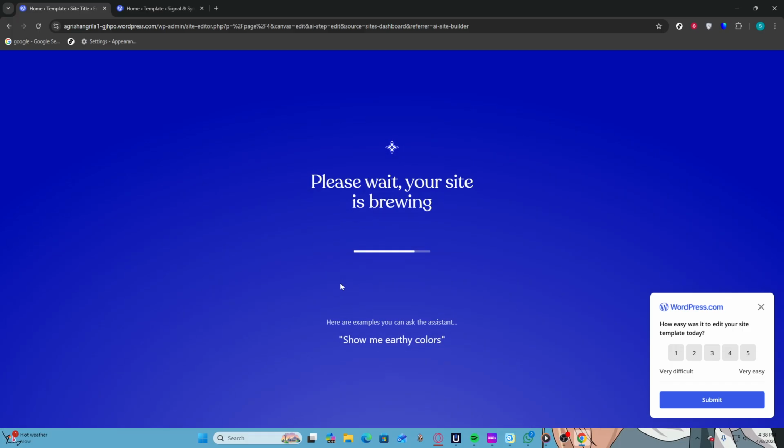Wait for the AI to generate your site. This may take a few moments depending on the complexity of your setup and your internet connection speed. During this time, you might see additional messages indicating that the process is ongoing. It is advisable to be patient as the AI completes the generation. Finally, you may see a message indicating that this might take a while. This is a standard notification during the final stages of site creation.